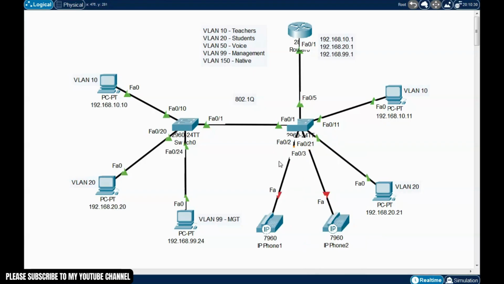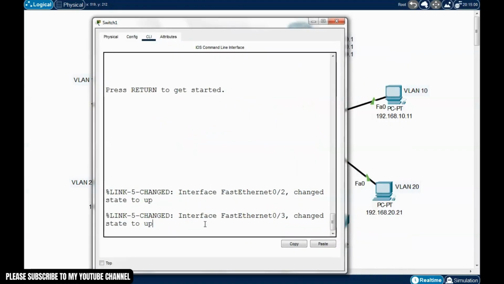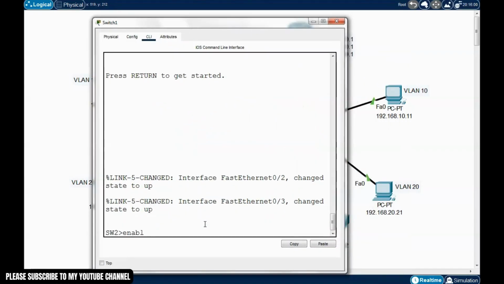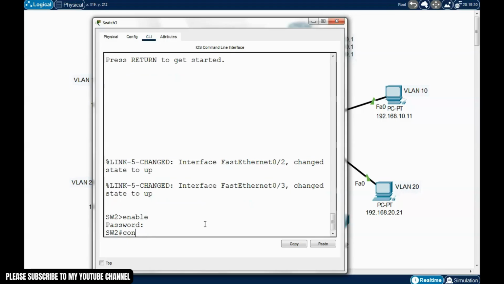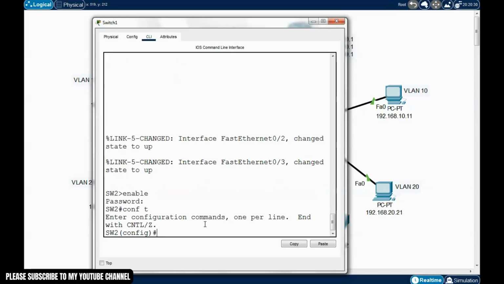So let's register 0/2 and 0/3 on VLAN 50. I'll go to the switch, hit enter to get started, enable, and then the password here, password 1234. Okay, and then Control T, right, and then type here interface range F0/2 up to 3.